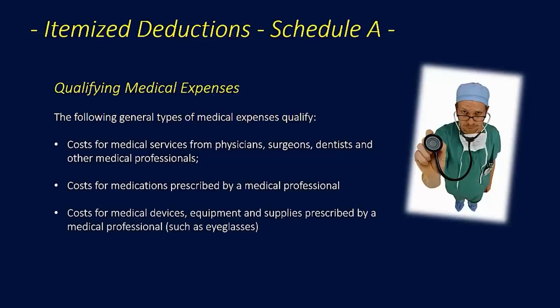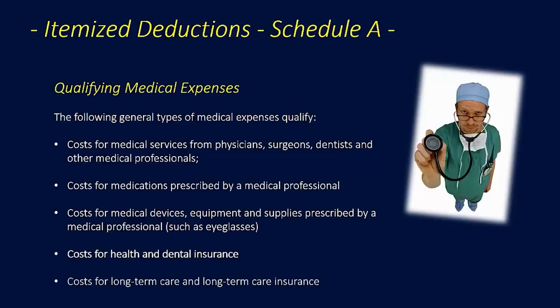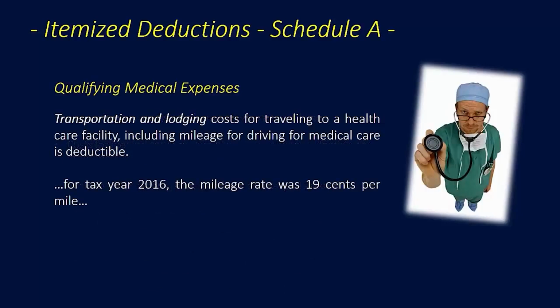Costs for medical devices, equipment, and supplies that are prescribed by a medical professional, for example, eyeglasses. Costs for health and dental insurance. Costs for long-term care and long-term care insurance. Transportation and lodging costs for traveling to a healthcare facility, including mileage for driving for medical care, is also deductible. For the tax year 2016, the mileage rate was 19 cents per mile.